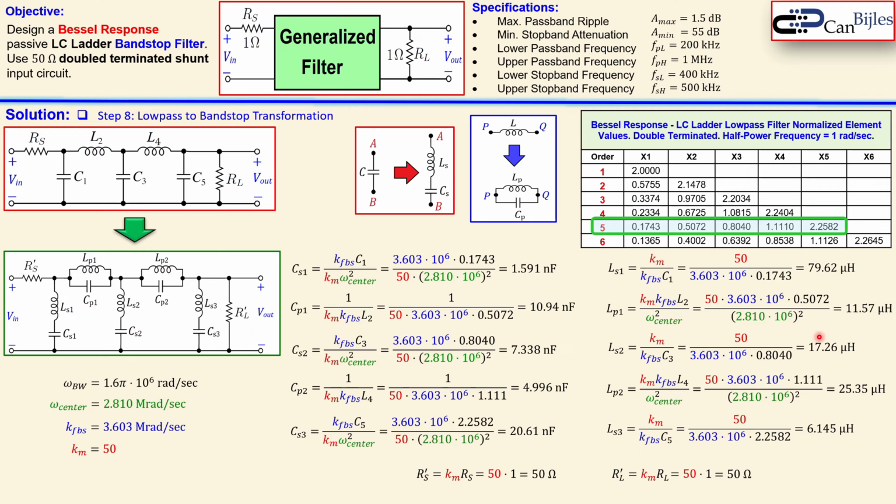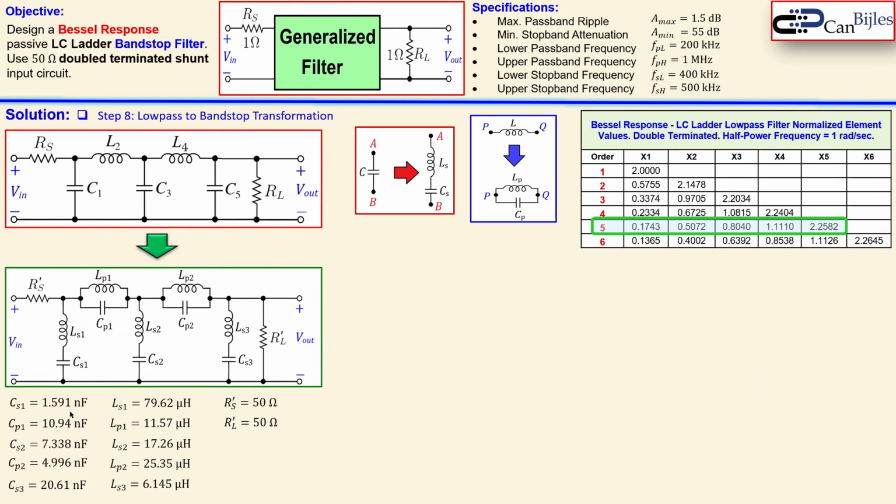So we have now the complete set of these values for our design. Okay, now taking all these component values together, we see here we have now 10 reactive components, so 5 capacitors, 5 inductors, and we have 2 resistors. And now the design is actually complete.